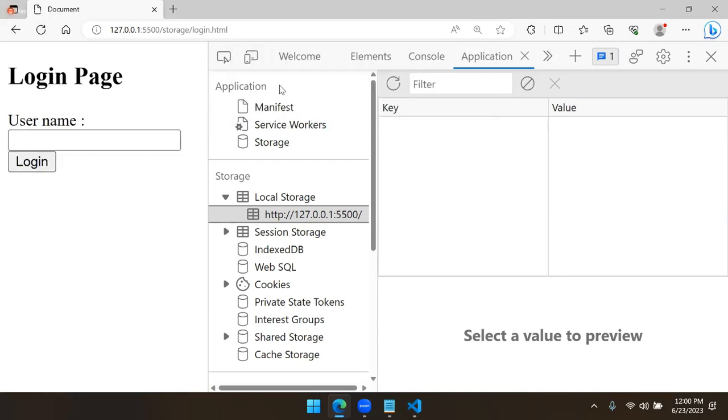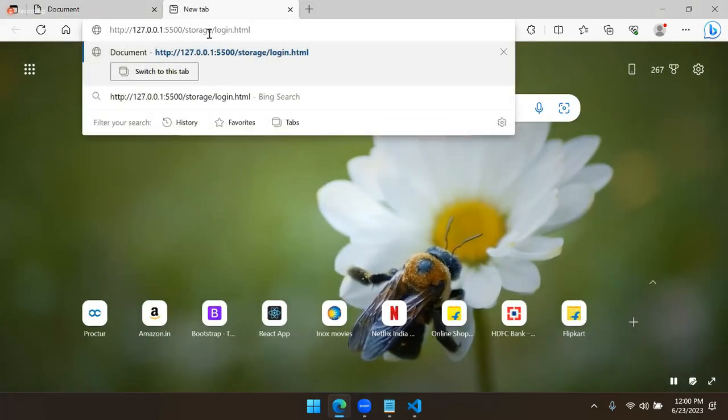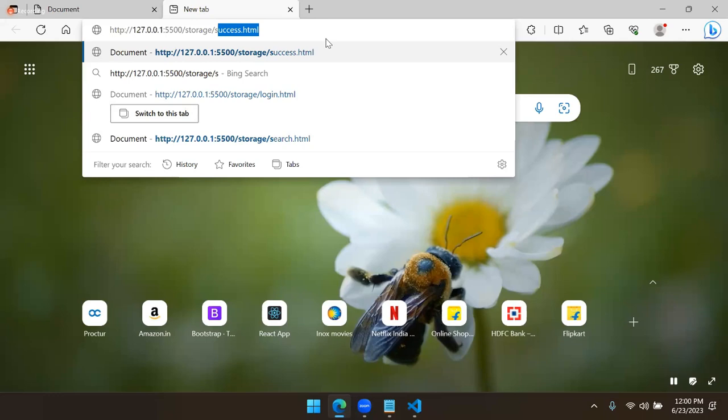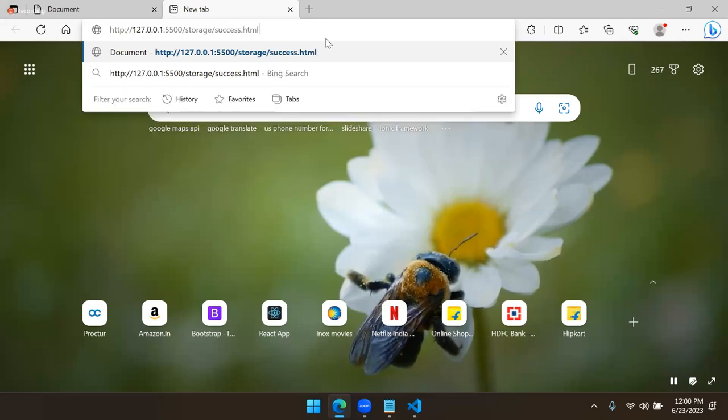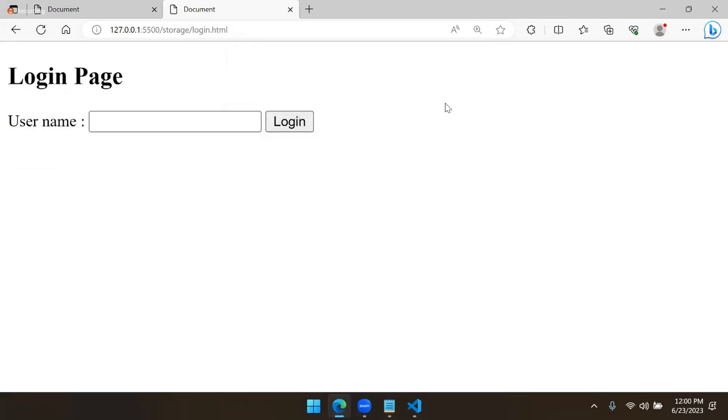Okay. After sign out, I will copy here another tab. Here I will access success.html. When I try to access success.html, it says your session expired. And okay, then automatically it will go to login.